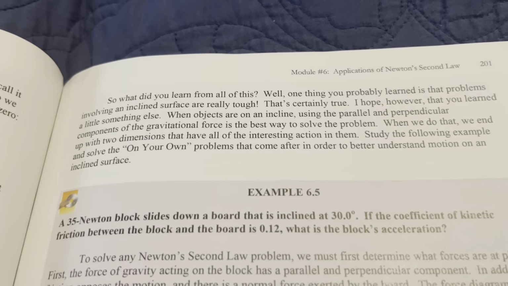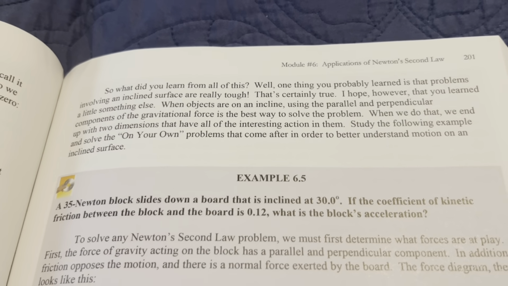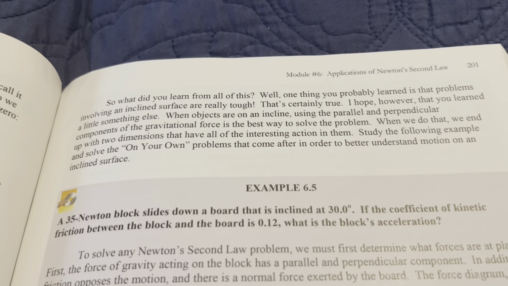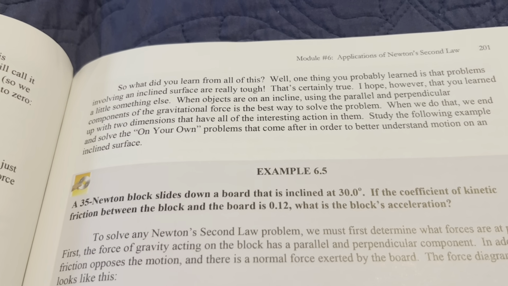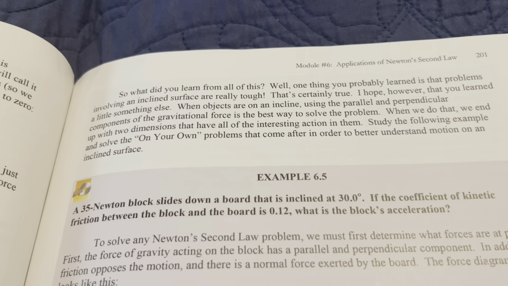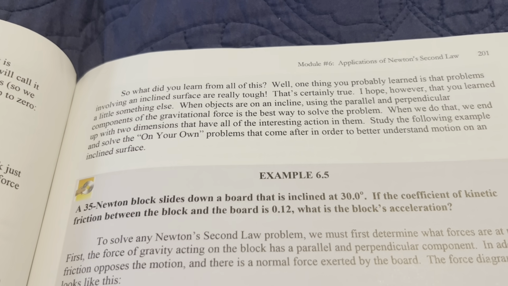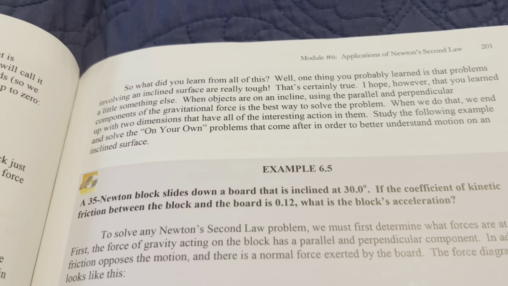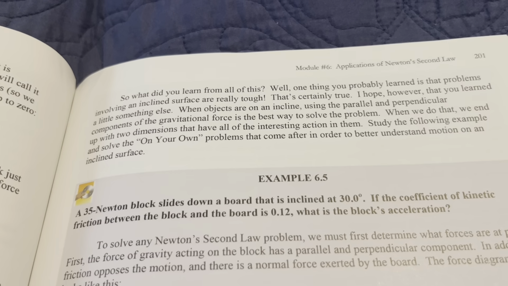Okay? All right. For time's sake, I do want you to read experiment 6.3, but I'm not going to do it. Basically, after you read it, you read your book and see what they wanted you to do. Basically, the thing that you're going to learn from it is that problems involving an inclined surface can be tough, right? But you also learned that when objects are on an incline, using the parallel and perpendicular components of the gravitational force, that's the best way to solve these problems.